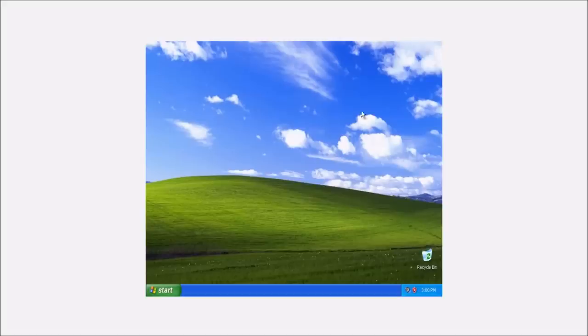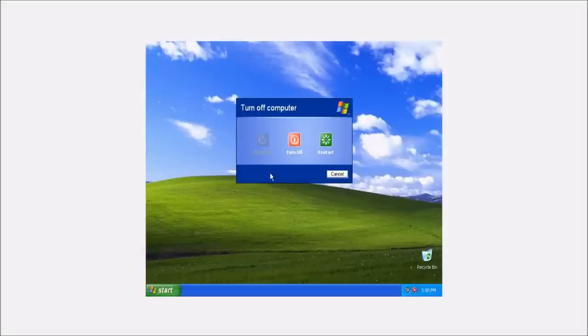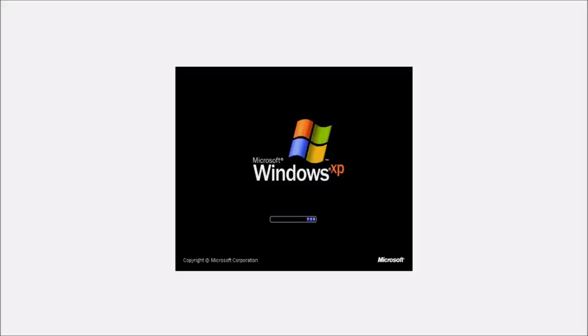Alright guys, I have just finished installing Windows XP as you can see, but now I will demonstrate. When I restart the computer, it's not going to give me the option to boot into Ubuntu. It's just going to boot straight into Windows XP. Now, there is an easy fix for that. What you're going to have to do is get the Ubuntu Live USB or DVD that you created from before, and we're actually going to have to boot into that and install Grub from there.